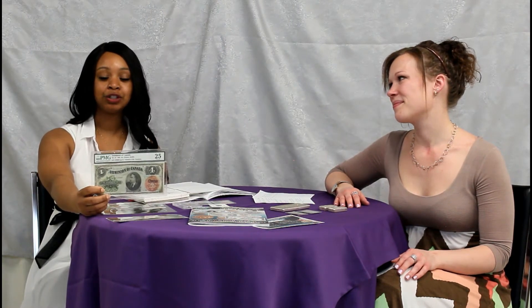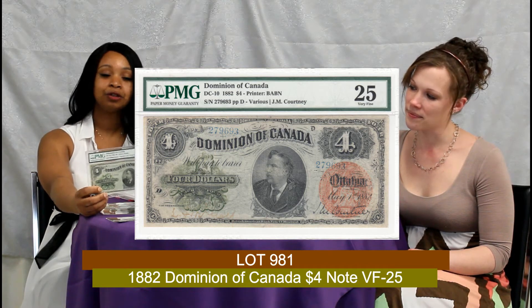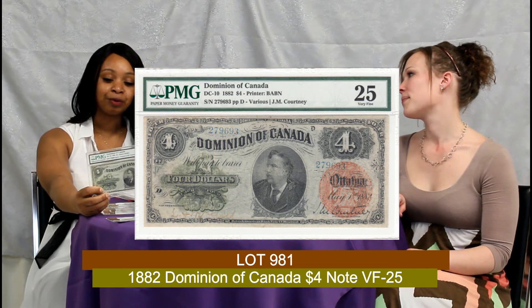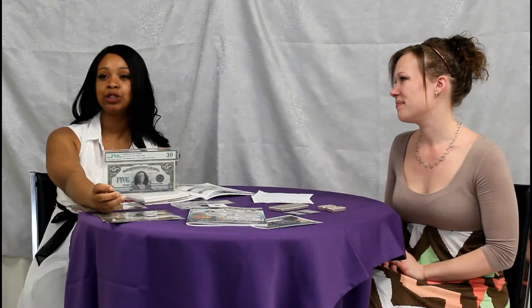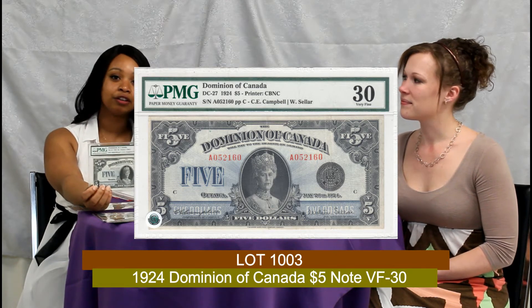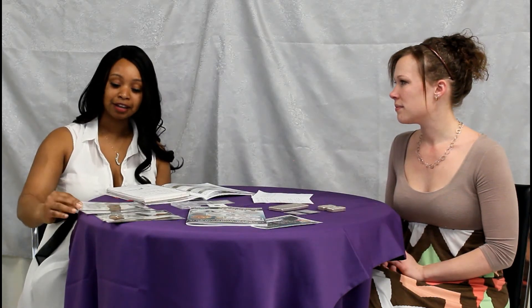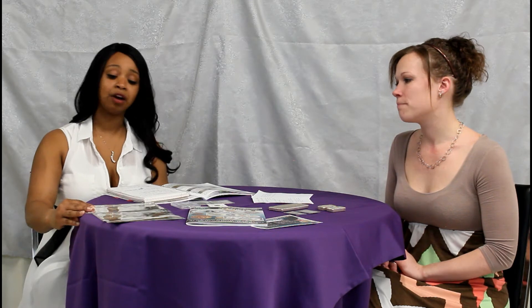Another great example is this 1882 $4 Dominion of Canada bank note. This was one of the first notes issued by the Dominion of Canada, issued in an effort for the Dominion to take more control over the currency. This is the 1924 Dominion of Canada $5 note with a portrait of Queen Mary. This note is interesting because to my knowledge there are only about a hundred of these in the CPMS registry.